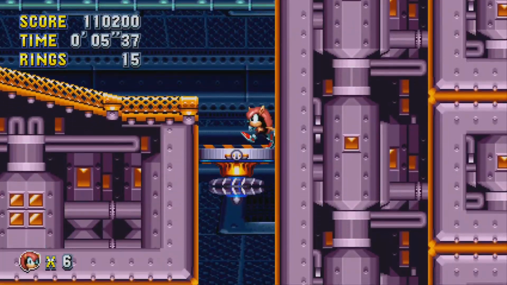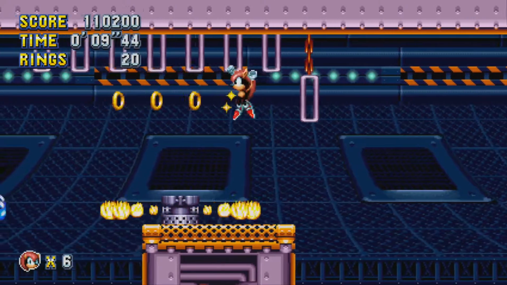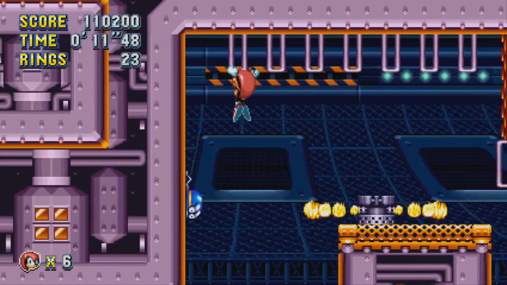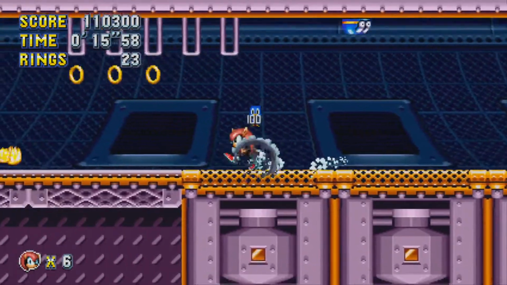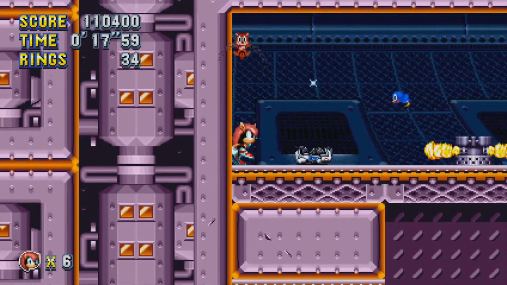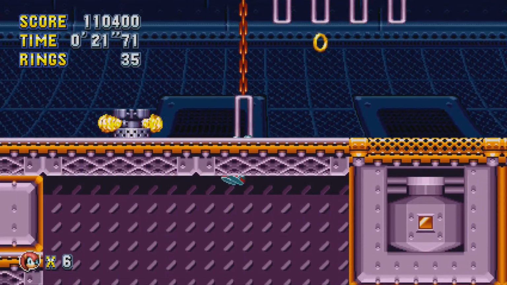So in the last video, we hit the big time in Studiopolis Zone as Knuckles the Echidna and obtained not one, but 2 Chaos Emeralds. This video, we're going to take to the skies aboard one of Eggman's classic airships armada, known as Flying Battery Zone.